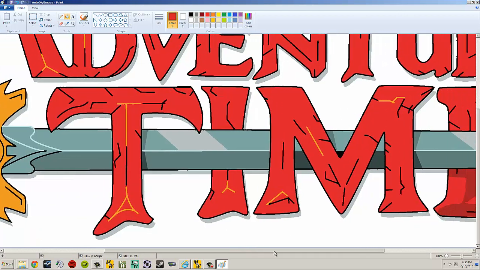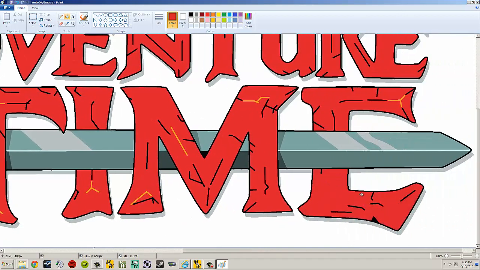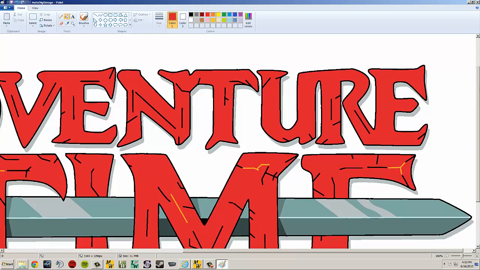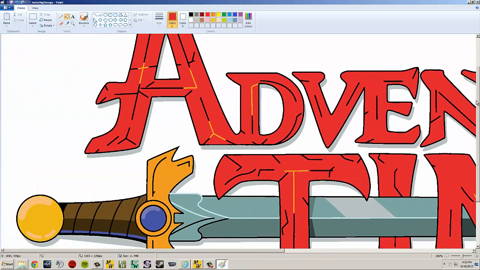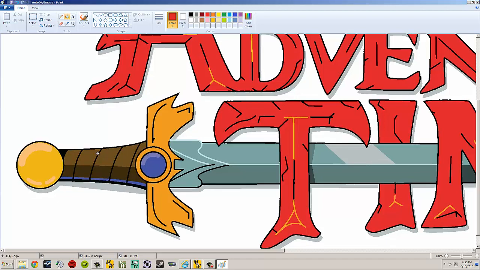Just going through the whole picture. Looks like I got all my reds the same. So that's good. Now we're going to do the same thing with these other parts of the design. So here I want this brown to be the only brown in this part of the sword. So I go up, eyedropper tool, select the brown, and look. Just left click on each of these spots, click, click, click, and it's all one color. Much easier for the digitizing wizard to deal with.